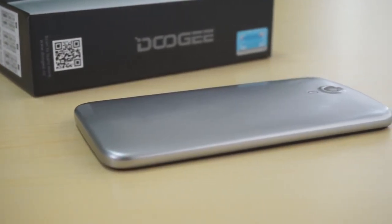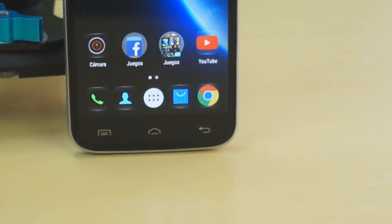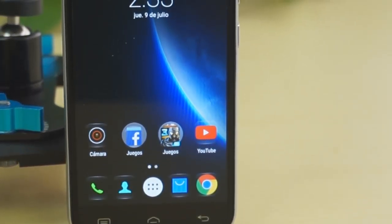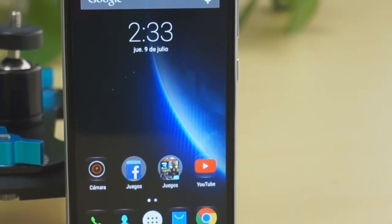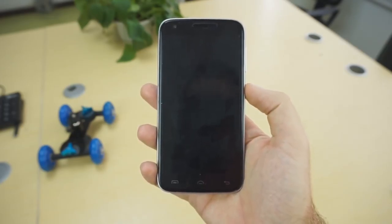Today we have here the latest smartphone of Doogee, the Doogee Valencia 2 Pro. It's a very long name. So let's take a look at its main specs. It has an IPS screen of 5 inches in HD resolution with 2.5D technology that curves the border of the screen, and Corning Gorilla Glass protection.